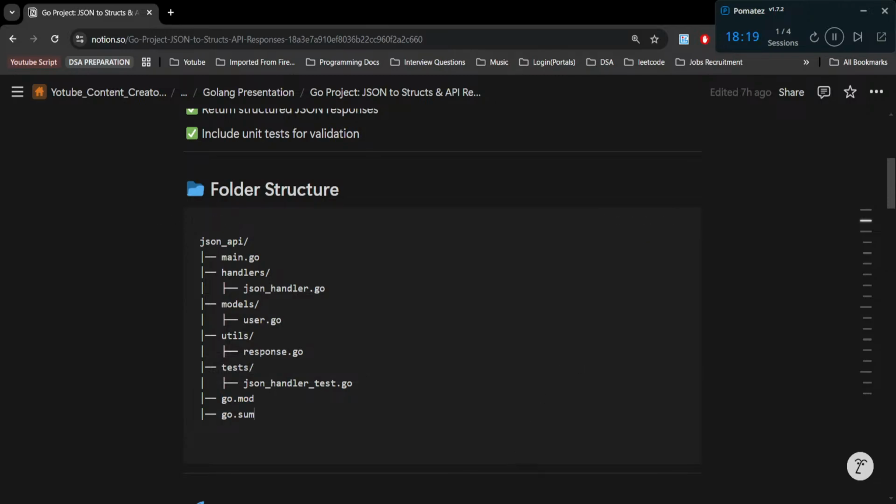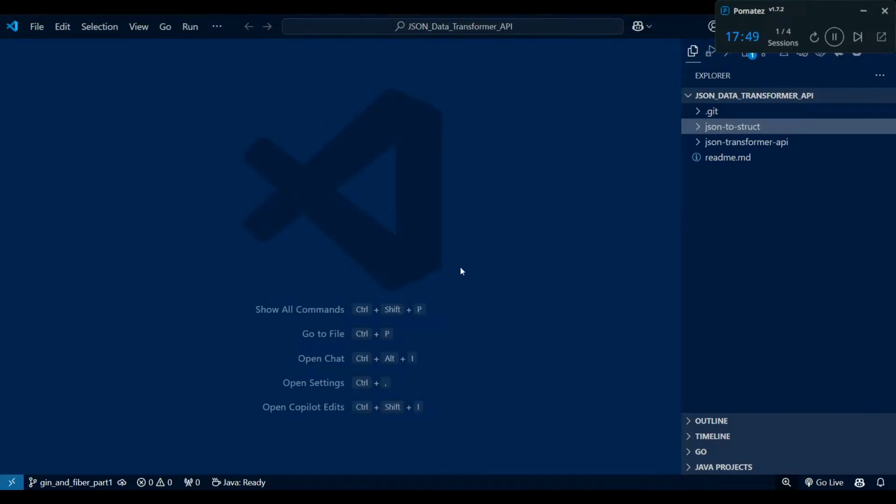So first, I will switch into VS Code. I have already created one folder which is called JSON to struct. So first we will create a main.go file.